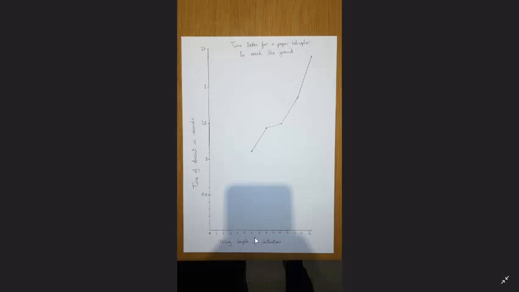So on my x-axis, I've put the wing length in centimeters, and I've written that. That's my label down the bottom, and I've used my ruler to measure 1 centimeter for each centimeter of wing length, and I stopped at 14 because that was the largest length of my wings at any point, so I needed to stop at 14.